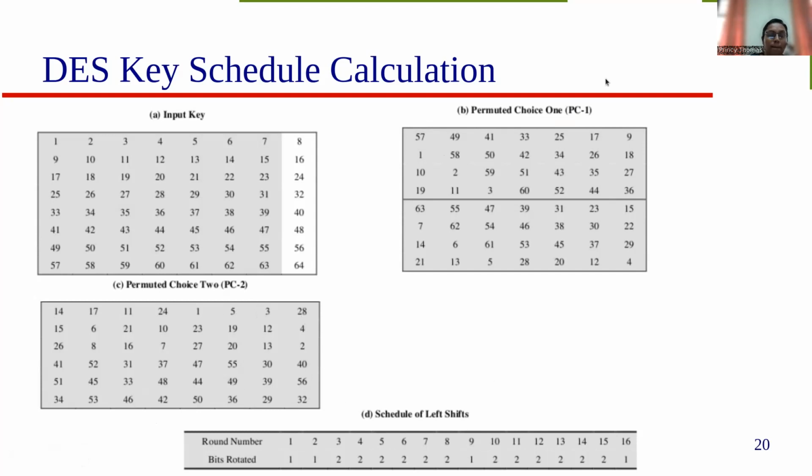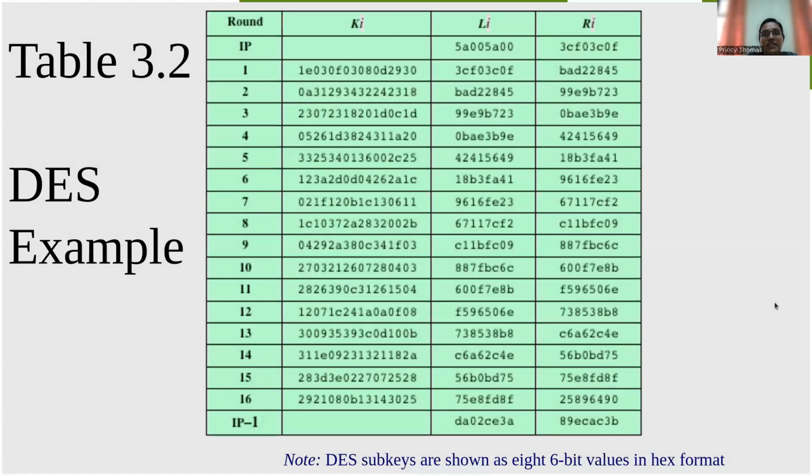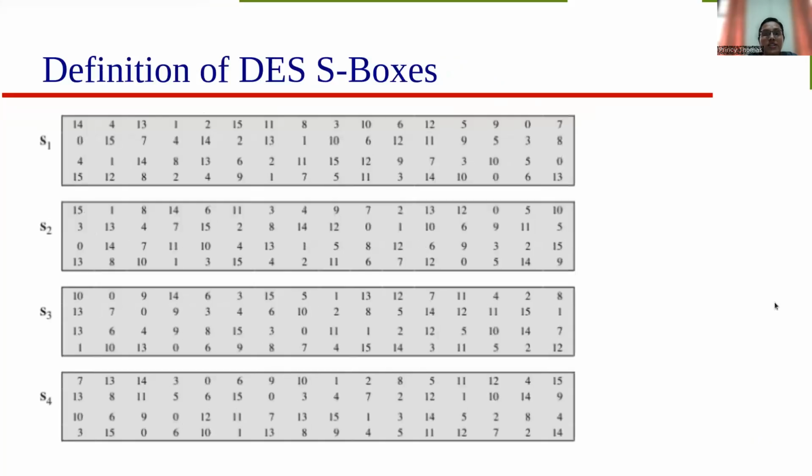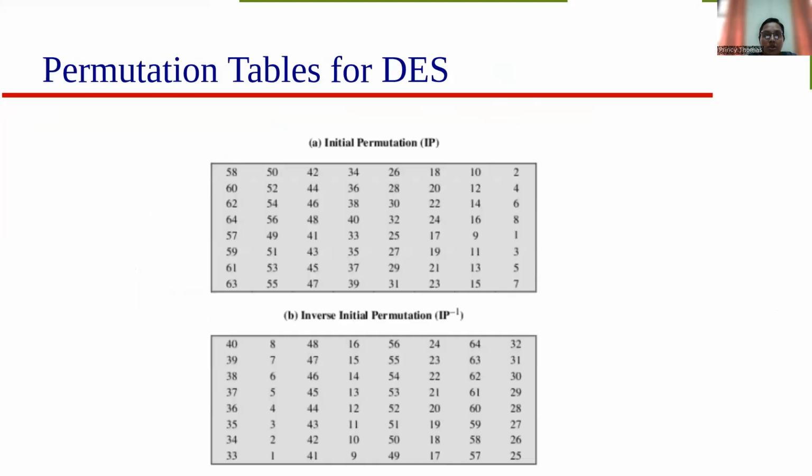Okay, so all these values are permuted, and then from that permutation, only 48 bits are kept; the rightmost bits will be left out, and the rest of the bits will be given as input to the key. Just like over here, this section will be left out, and the rest will be given as the 48-bit input to the round. Okay, now this is how we have looked at all sections of the DES algorithm.